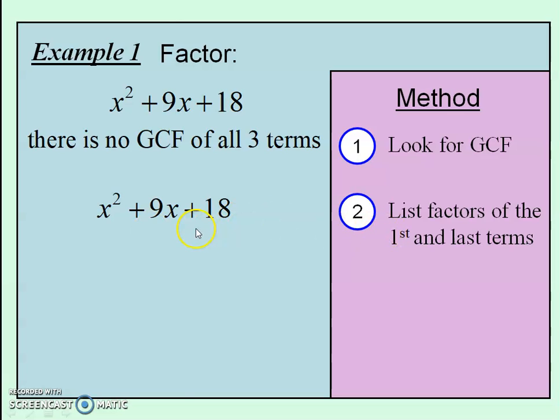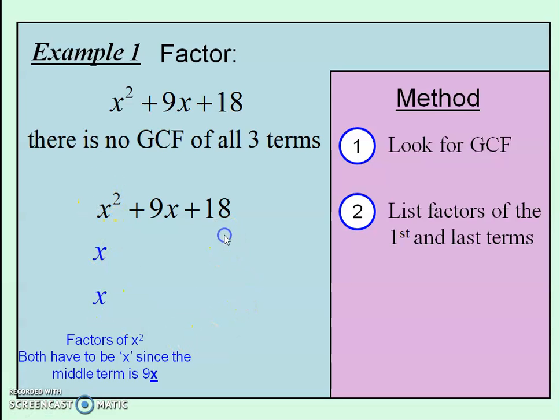Now I list out the factors of the first and the last terms. The factors of x squared are x and x. I'll always list out factors so that each factor will have x's in them. Why is that? Well, it's because that middle term has an x as well. And you'll see when we distribute that we are going to want our middle terms to have x's in them. So I'm going to list out the factors here to both have x's. The only way to get 1x squared is with 1x times 1x.